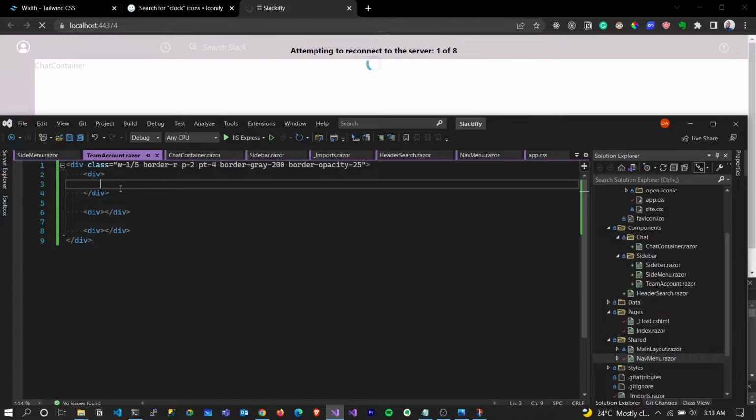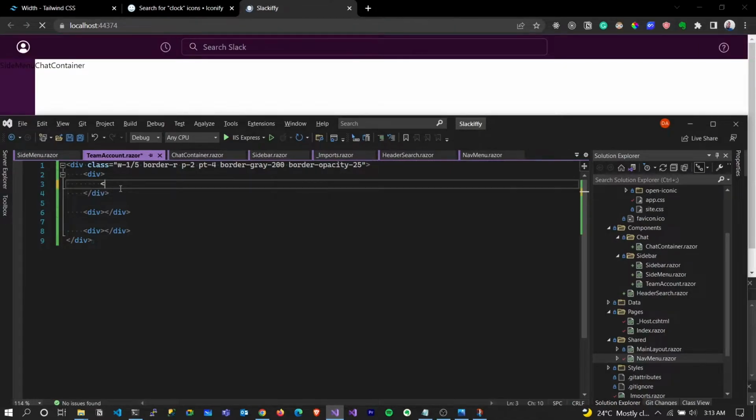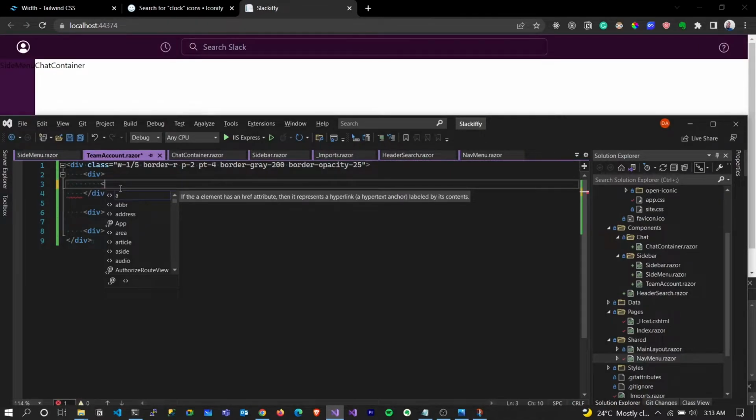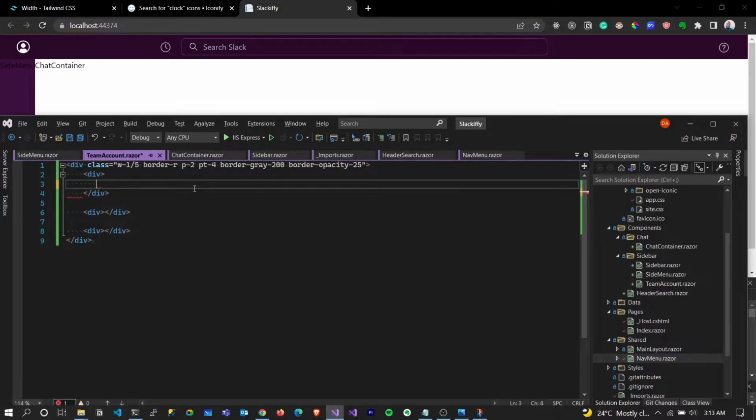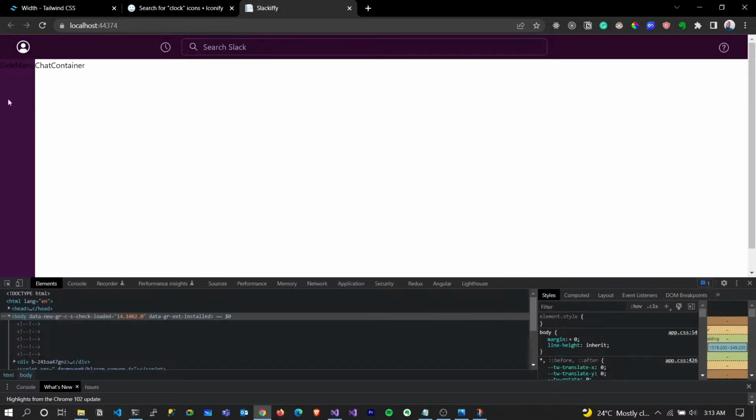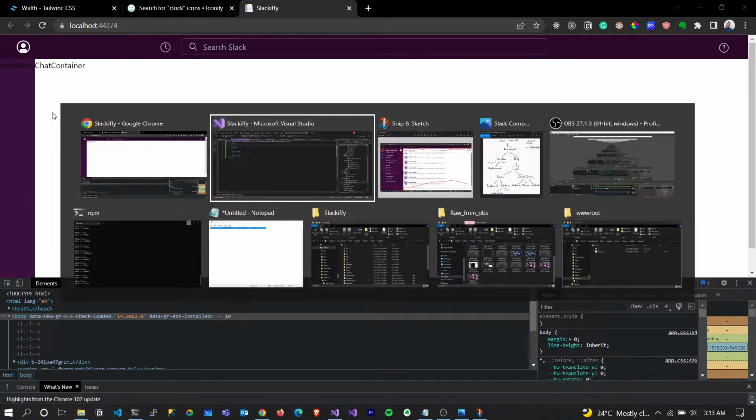Okay, so for our box, it's simple stuff. We are basically trying to mimic... okay, so where did my build go to?